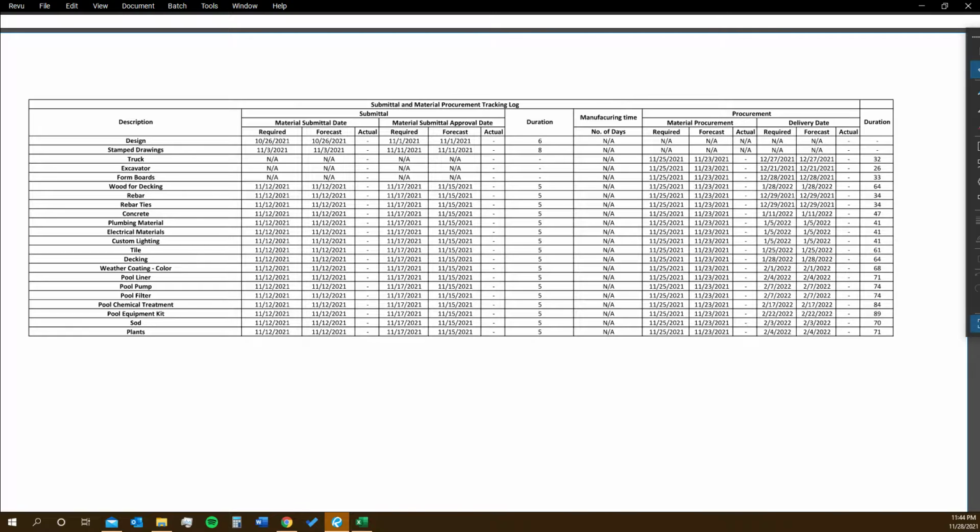The submittal section applies to material, equipment, or documents that have to be submitted for approval. For example, the design. Our design has a submittal date of October 26 and was approved by November the 1st, 2021.